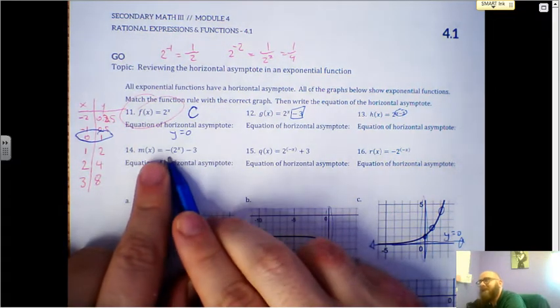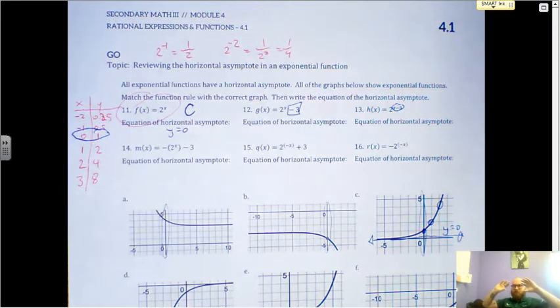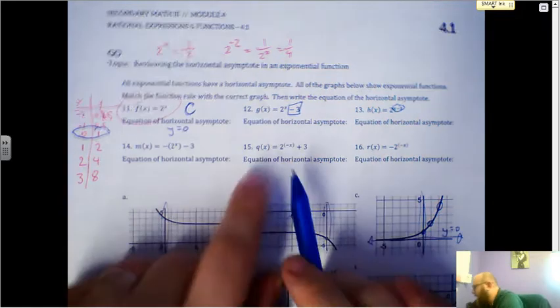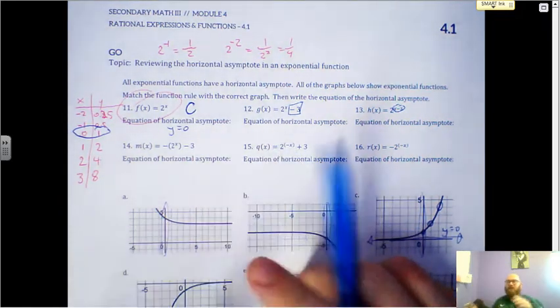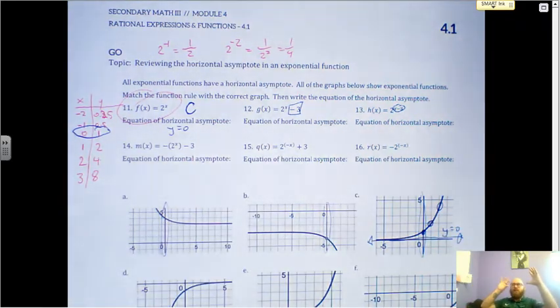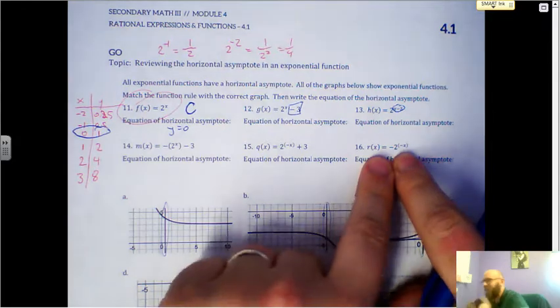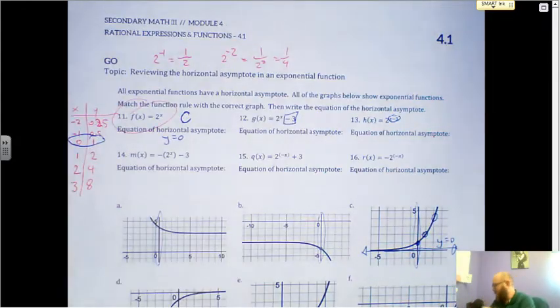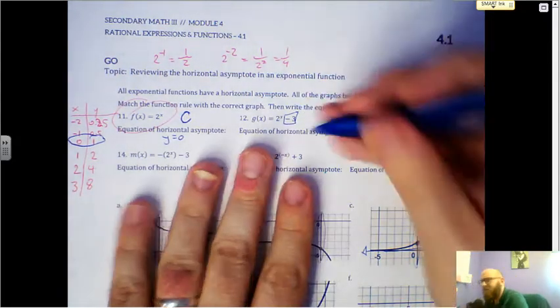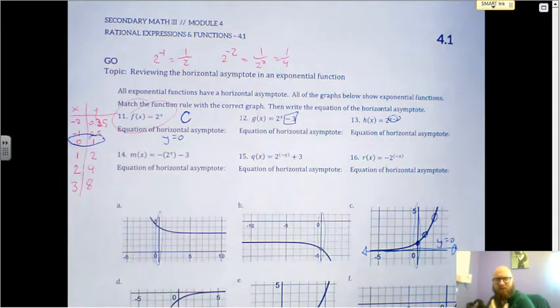This one we have a -a, so that means if it's negative, just like before, it's going to flip upside down. And here we have a -x. So what the -x is going to do is mirror around, okay? And then here, this one is going to be negative and mirror. So I'm going to write that down just as hints to you as you work on these on your own.